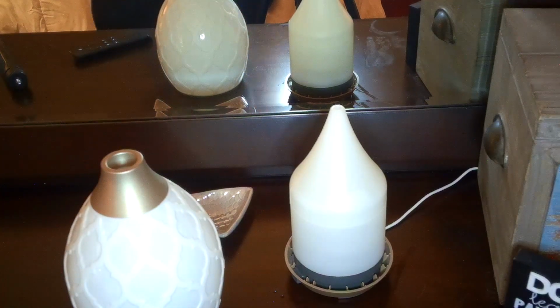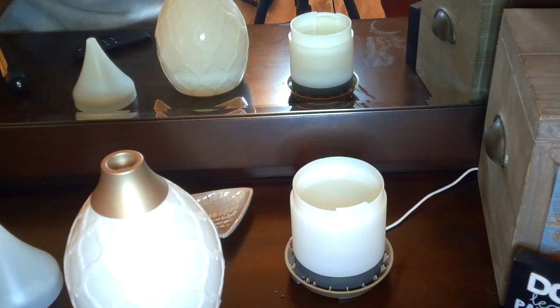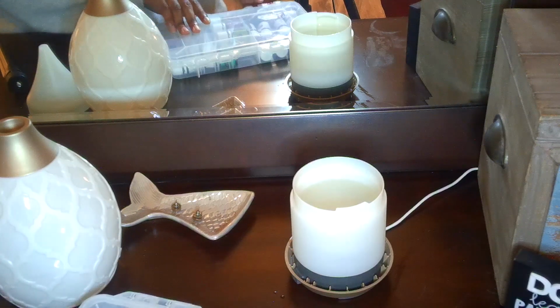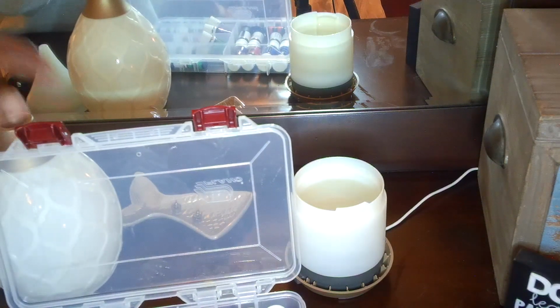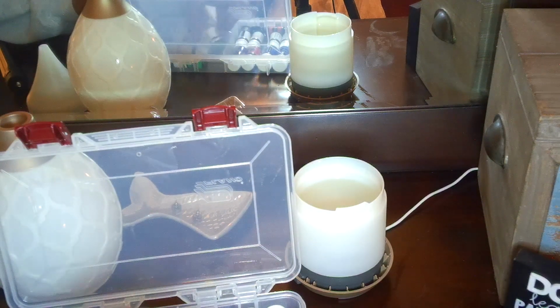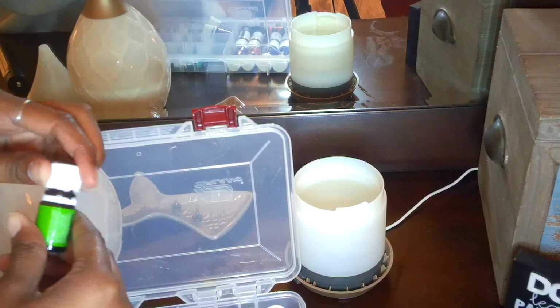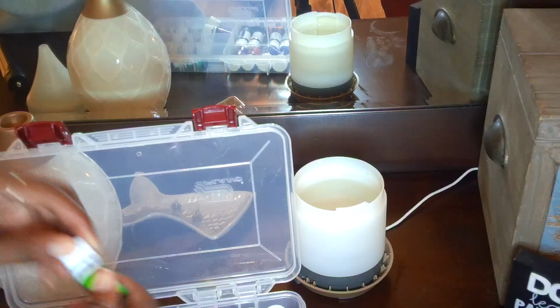Using my diffuser. I absolutely love my diffuser. I actually got this right before the virus really hit the U.S. I've been using it in my classroom, using the Thieves oil just to cut down on germs, because it was getting around flu season and I wanted to keep our classroom as clean from germs as we can. But now, being home, I've been using it in my bedroom and around my house or my parents' house. Right now I'm using Stress-Free, I think it's called.